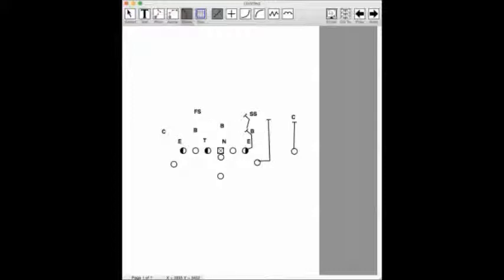This for us, the center makes calls. He'll call this as an even front. So he'll step lateral. He'll go through the hip of the nose to the mic backer. He only has the mic if he's running inside.